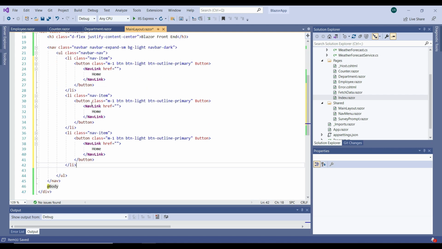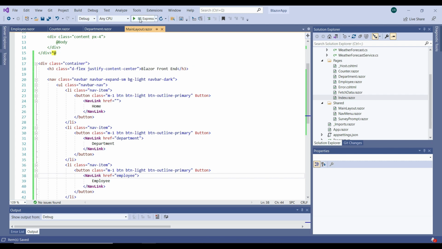Similarly we will have department and employee. We have already defined the route paths, so department will go to /department and /employee will be routed to the employee page.